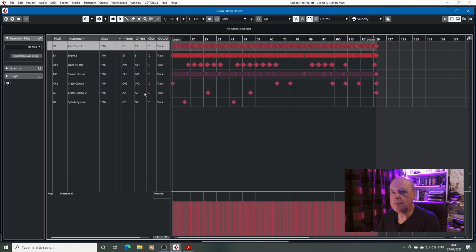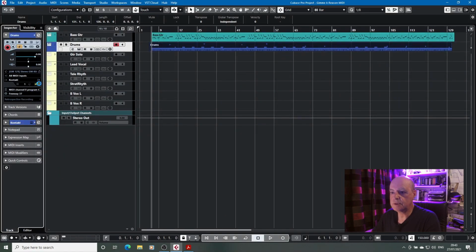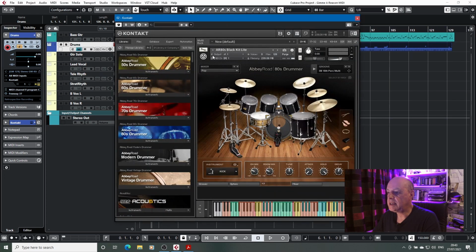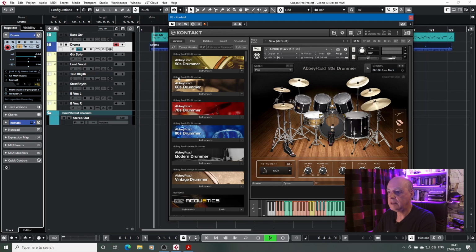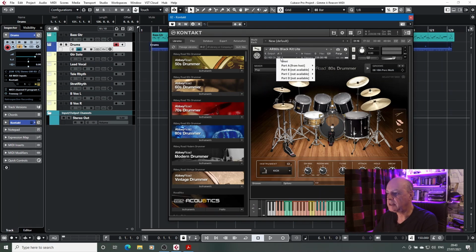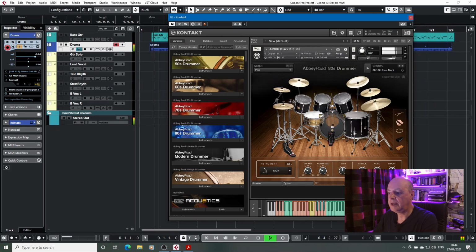Now, when you're mapping in Cubase, you have the pitch, you have the in note and the out note. You also have the channel. That's important when you're dealing with Kontakt drum instruments, because if we go back to Kontakt just briefly, you will see this is set to MIDI channel 1. That's set to MIDI channel 1. But if I play, nothing happens. That's because the mapping is sending the notes out on channel 10. So what I do here is go to MIDI from the host channel 10, and now we've got drums.